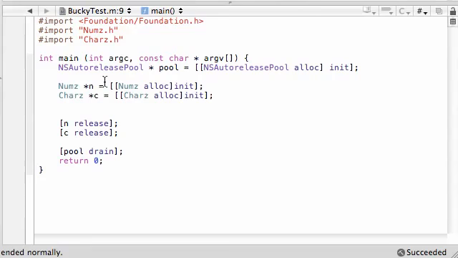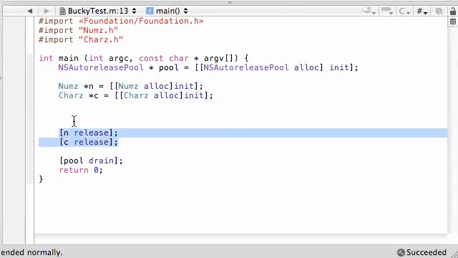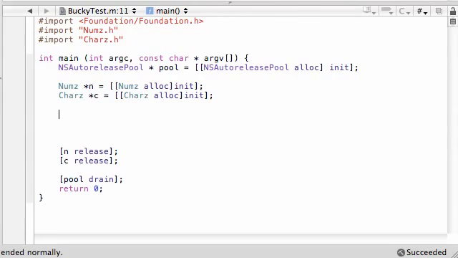And in this tutorial we're going to be talking about a new data type. Now, as you can see, I already deleted all the extra stuff that we didn't need in our other tutorial. All I have left is the two object declarations and releasing the objects. But for now, let me just type some stuff in here so I can explain.